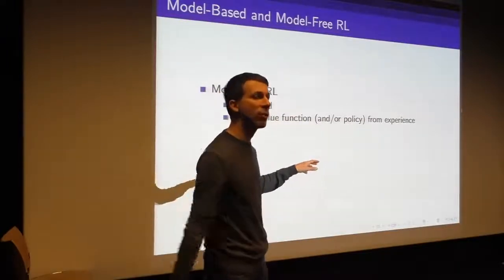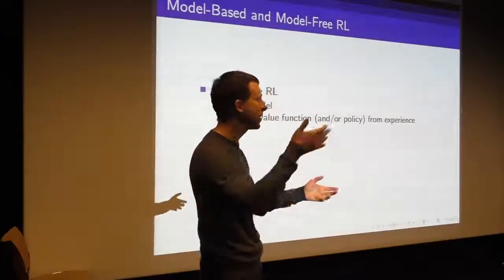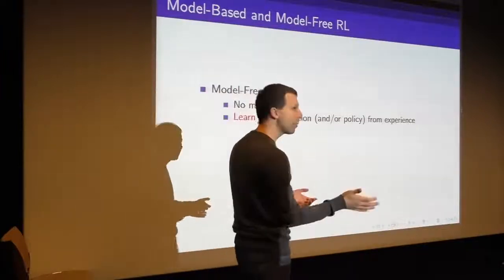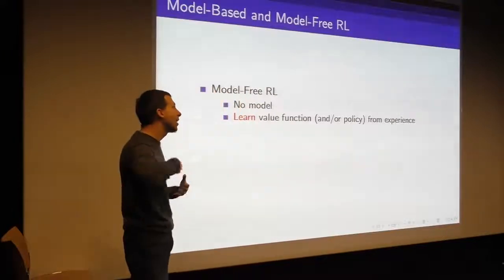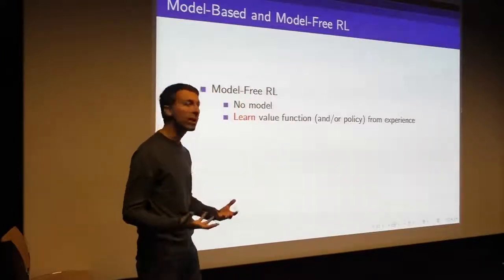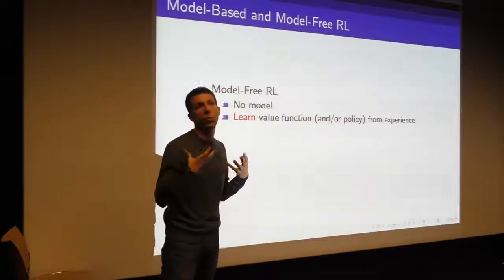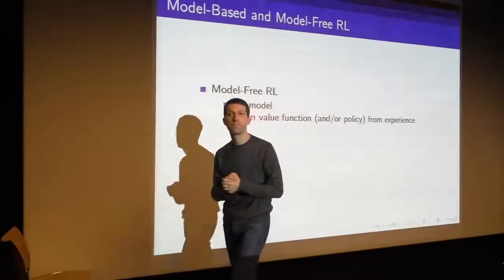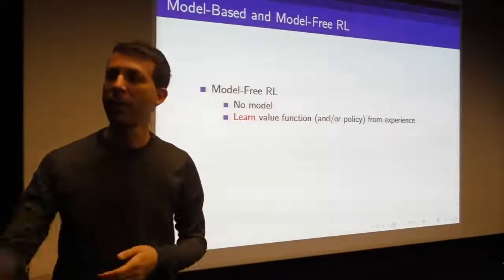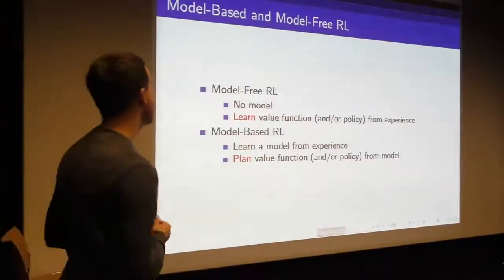So we have some agent wandering through, it applies its favorite algorithm, Monte Carlo learning, TD learning, policy gradients, whatever it is, directly to this stream of experience, and comes up with some way to estimate how much reward it can get, or some way to directly come up with a mapping to which actions to pick, as in the last lecture. That's model-free reinforcement learning. But today, we're considering model-based reinforcement learning.